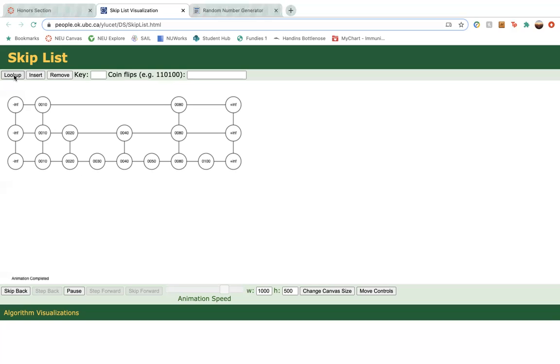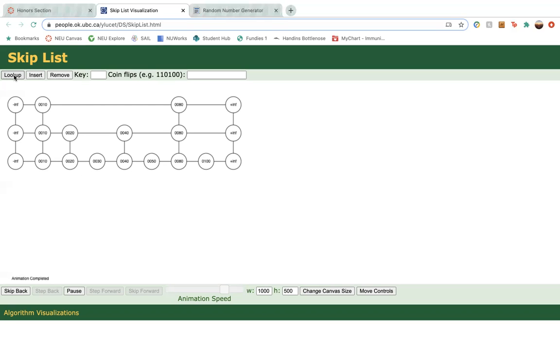Now using the steps for that last operation, the reason why skip lists are efficient and why they're better than a simple linked list is because in a skip list, we have multiple rows, and each one higher than the last one has fewer elements, which means that when we're searching through a skip list, we don't have to search through every single element. As you can see here, when we were searching for 80, we had to go negative infinity, 10, and then 80, and then we found it.